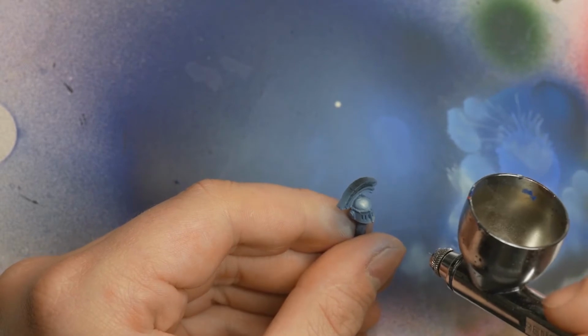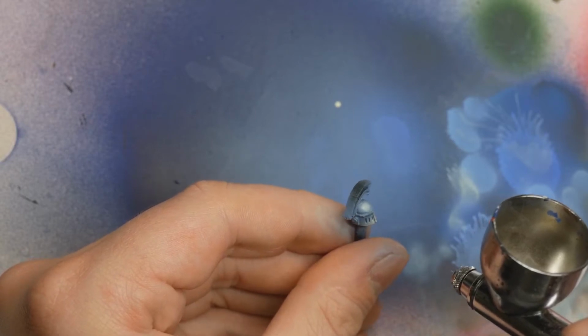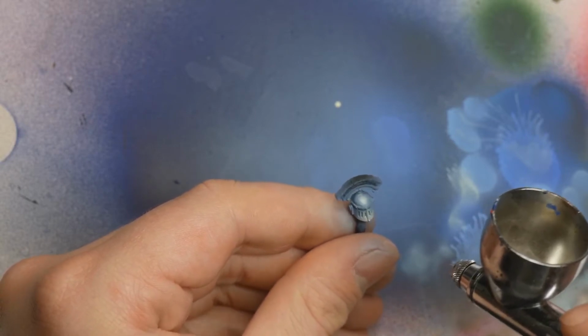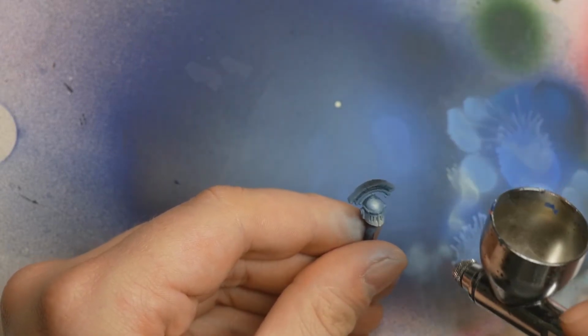I'm going to paint the top of the helmet, and then the bottom is going to collect light as it transitions down towards the end of the plate in front of his face. Can't remember the name of it right now.